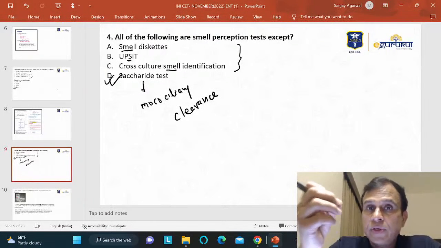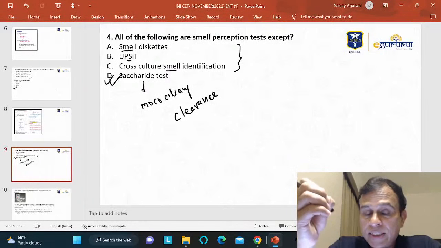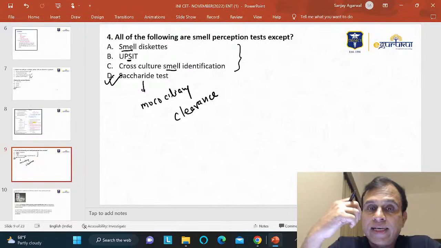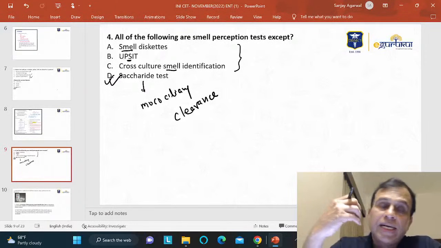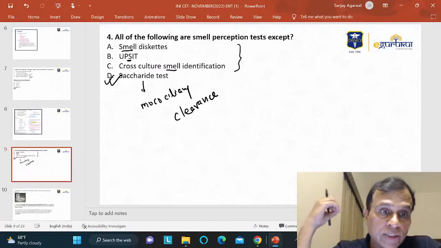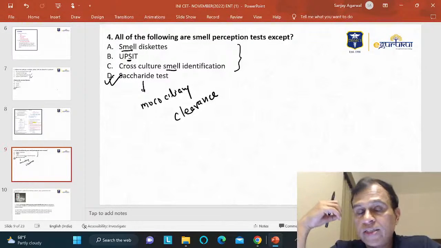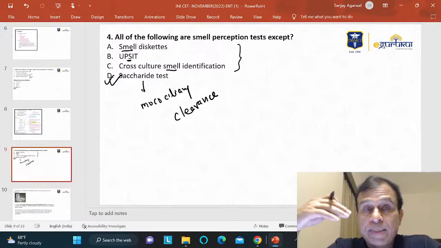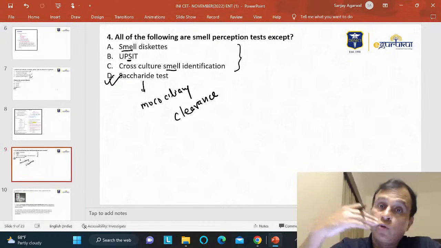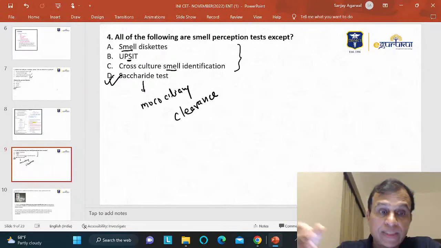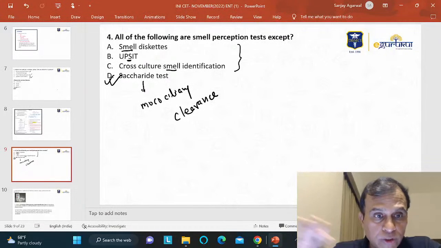Saccharine is a type of carbohydrate, saccharides. So you place it in the anterior part of the nose, and this will dissolve in the nasal mucosa or mucus, and it will travel through the nose to behind the nose, which is the nasopharynx. And when it goes into the nasopharynx, the patient gets the taste of that saccharine, and the patient knows that the saccharine has traveled through the nasal cavity. So we note the time when you place the saccharine in the nasal cavity and when the patient gets the taste of that.